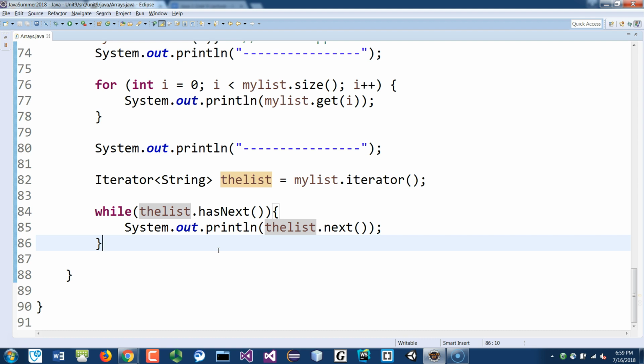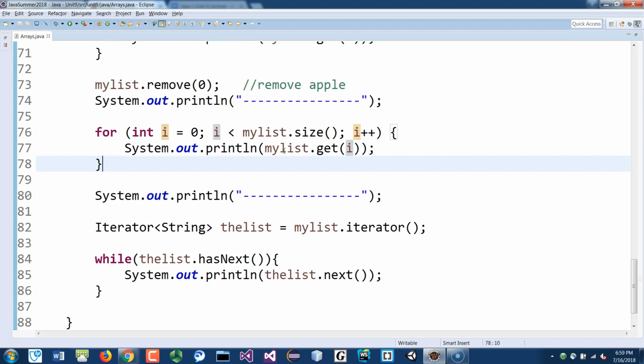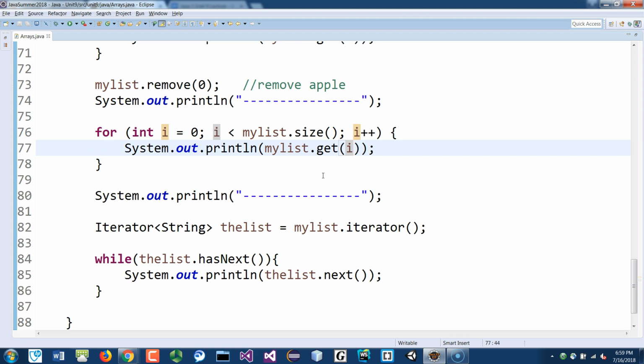Except with this one, you have less control over where you're at. With the for loop, you control the location in the list. And you can replace too: if you go my list dot, there's a set method that replaces the element at an index with a new value. Instead of pushing it onto the list, you can specify a location to replace the value.